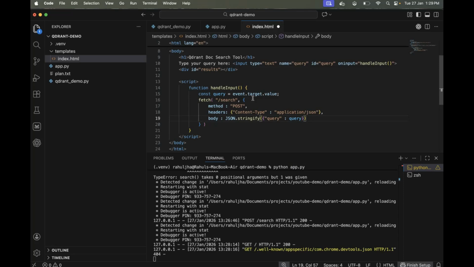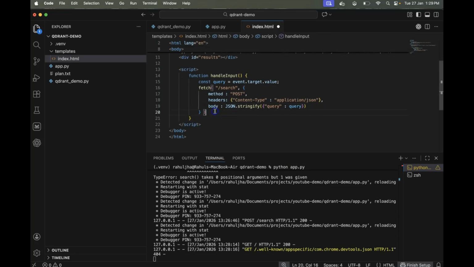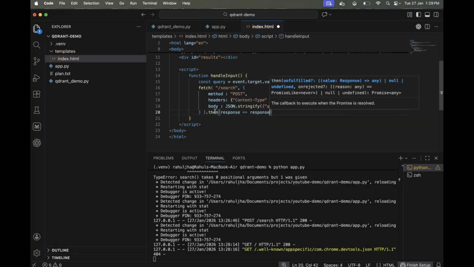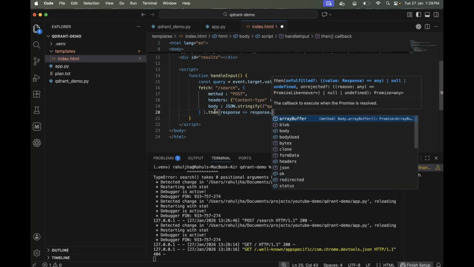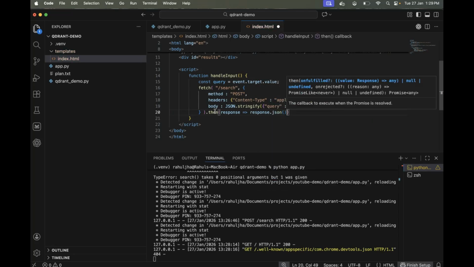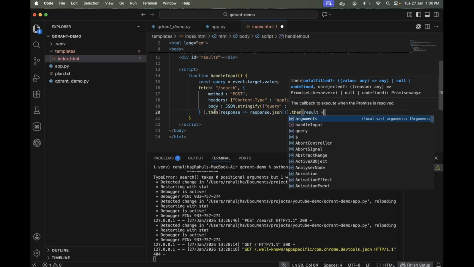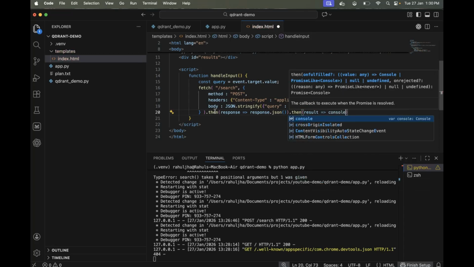Now after this fetch returns the results, I want to write a then block here, and then we'll just take the response and get its response.json. Okay, and then I will hook another then block, not here but here, and this will get the result. And for now, let's console.log the results.